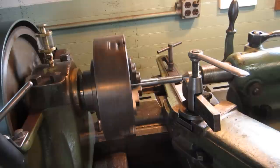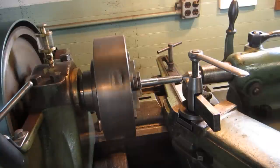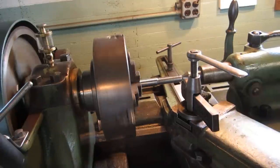Screw this lead screw into the cross slide into the same spot every time, and then feed the compound about 5 thousandths, and it's set at 30 degrees or 29 and a half, and then we're engaging on the line.